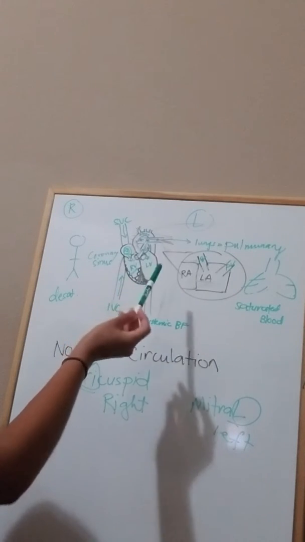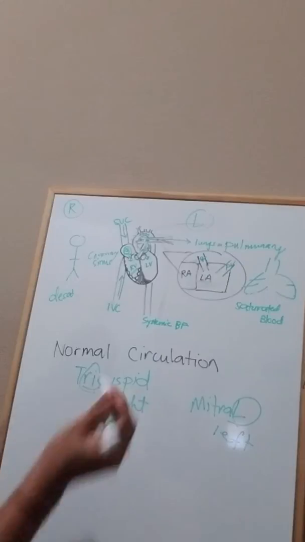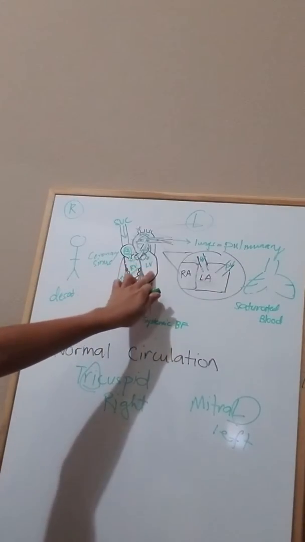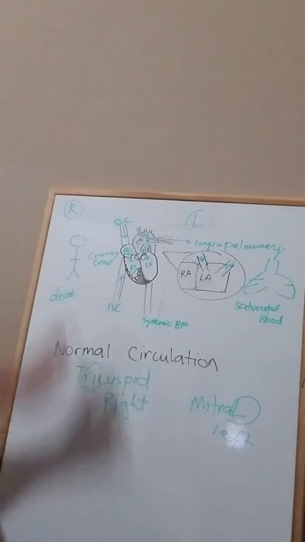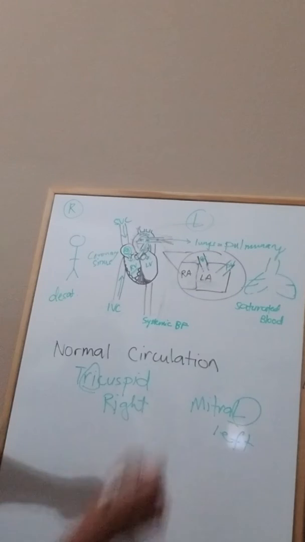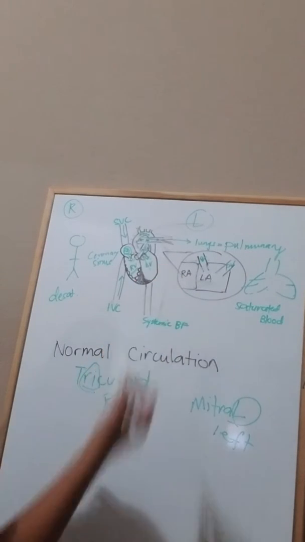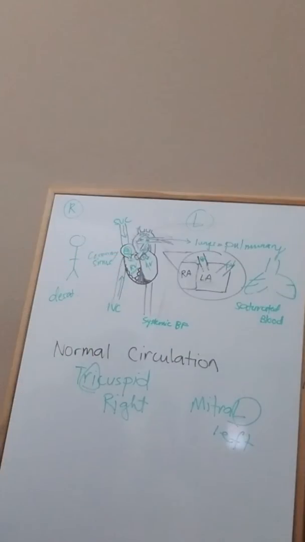Now, from the left ventricle, we pump. You know that the left side is the bigger one, the stronger muscle of the heart, because it is supposed to pump the blood all the way throughout the entire body. And so from here, we go up, and this part where it enters the aorta is our aortic valve.